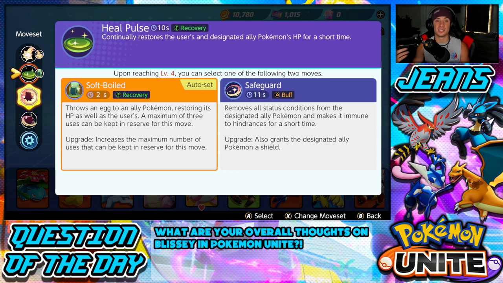Heal Pulse actually continually restores the user's HP and designated ally Pokemon for a short time. So it's really a ring move right here, and whenever I send it, I can get it every single 10 seconds. It's going to heal me and an ally Pokemon. So really, really good. Get some health up and lets the Pokemon stay in battle longer.